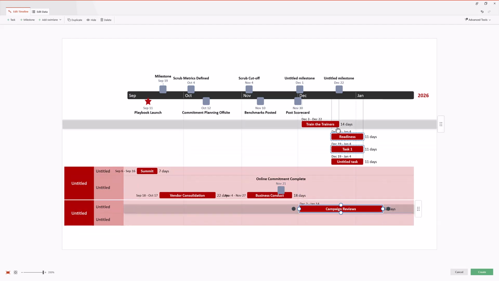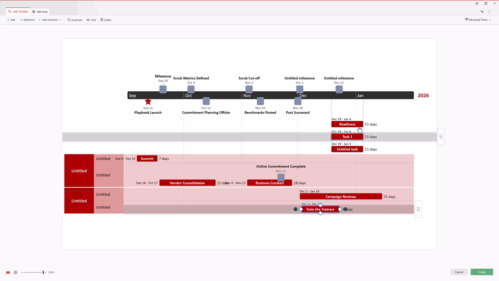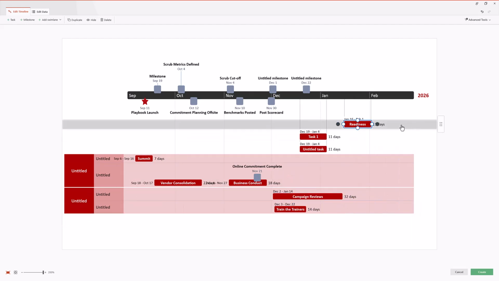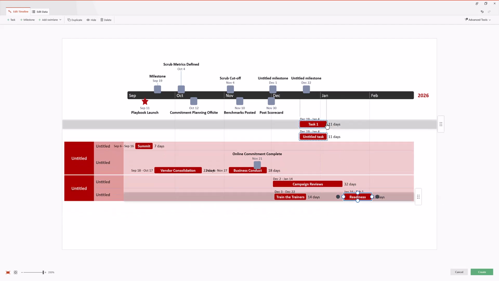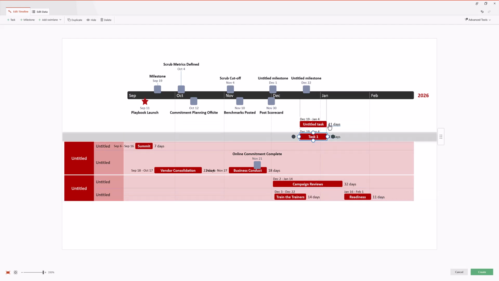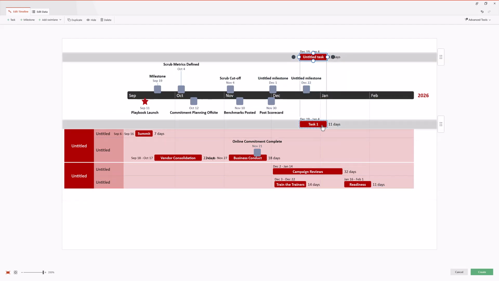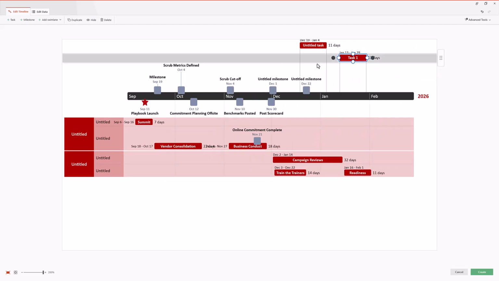Let's say those are going to go into that sub swim lane. This is going to go down below into this one. And we'll move these ones over, and we'll bring those down into the last swim lane down there. And these ones, maybe we'll just keep these ones up here above our timescale and say these ones aren't necessarily tied to any swim lane. So again, all of this drag and drop, all of this is being adjusted, as you'll see in just a moment, in the Edit Data tab as well.